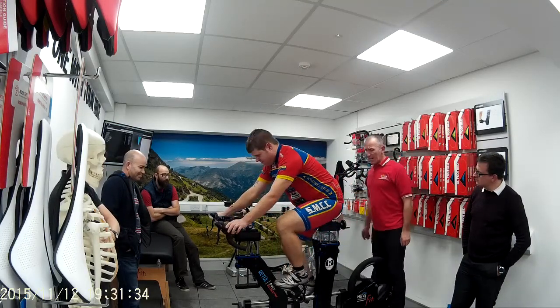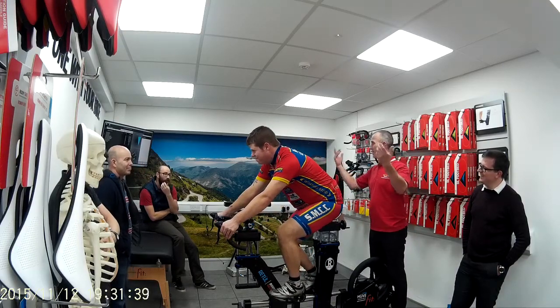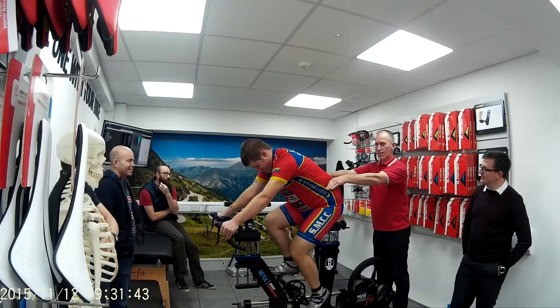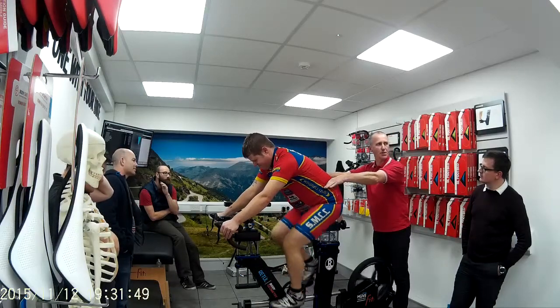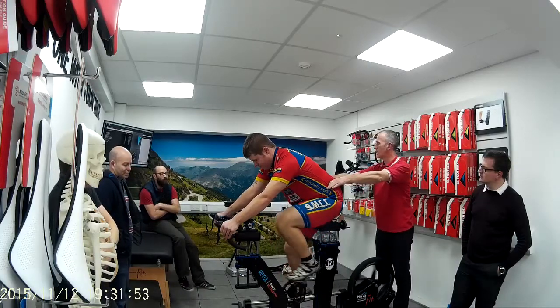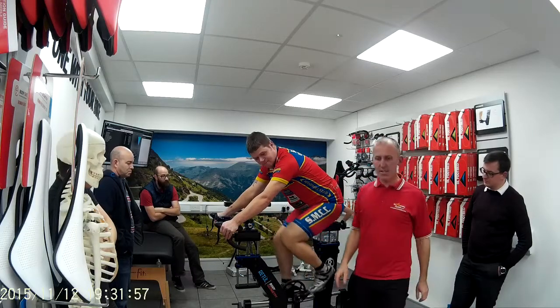We don't have a leg discrepancy, so we know we'll have him in a good place. Put your hands on the hoods for me, Taylor. Then we'll put your hands on your hips for me and then ride your bike. So we know that he's not moving, not rocking like this. I can feel that on his hips turning. Especially if you have a leg discrepancy, you can feel that coming around. So we know he's in a pretty good place. I'm going to measure his chest as well.